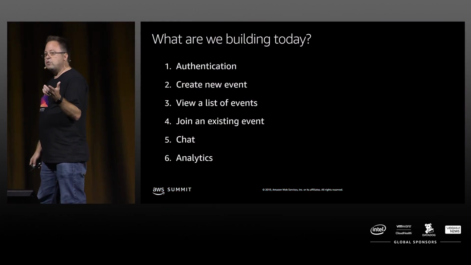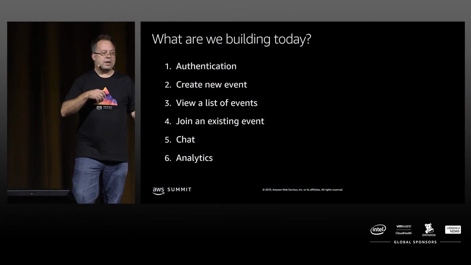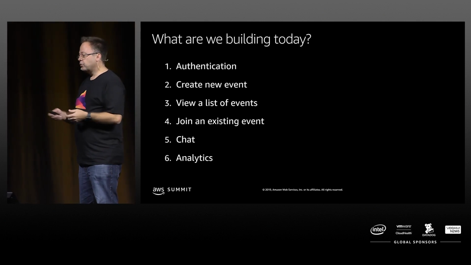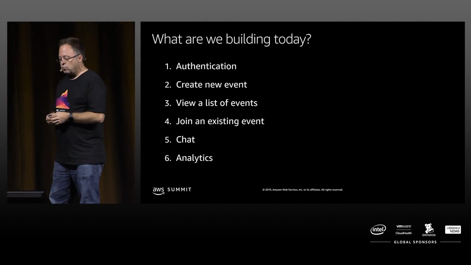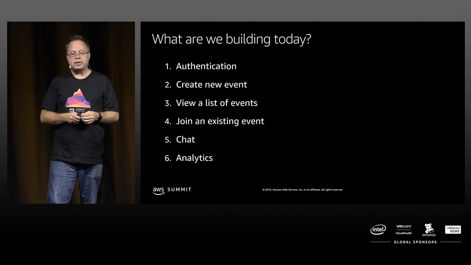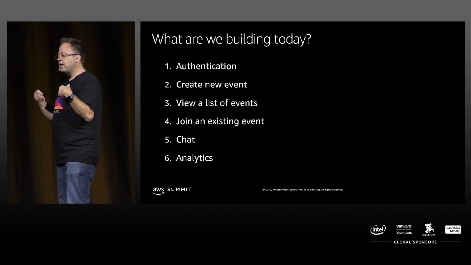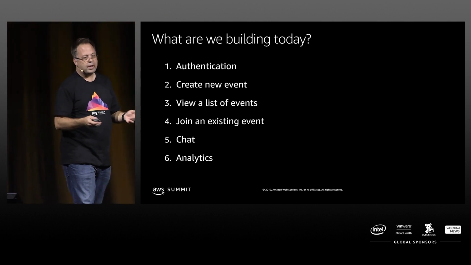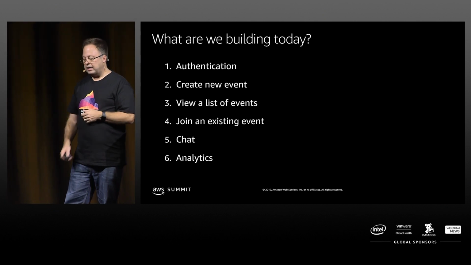Before I get too far into that, I want to explain what we're doing. We're going to be building an application during this session. We're here at a large event, AWS Summit, so we're going to be building a mobile event application to demonstrate how we can use this new easy way of leveraging and managing services in AWS.